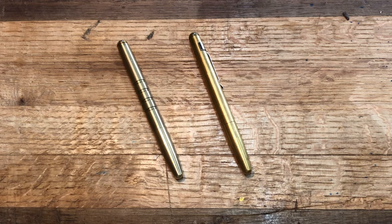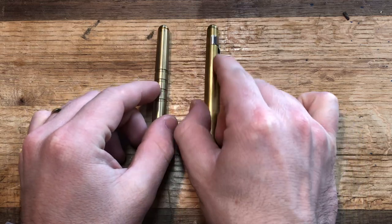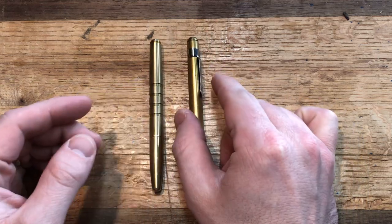I said this in my review of the Markup before, but I am not a pen guy — although I did just order a Tactile Turn Bolt in titanium, which I'm super pumped about. So maybe I am becoming a pen guy, but I have always just been a Pilot G2 fan. A must-have with any pen is that it can take a Pilot G2 refill. I really don't know many things about pens, but what I do know is just if I like something or not and my experience carrying it.